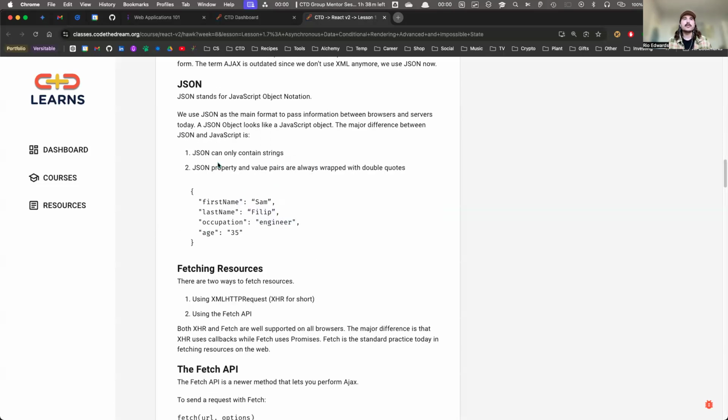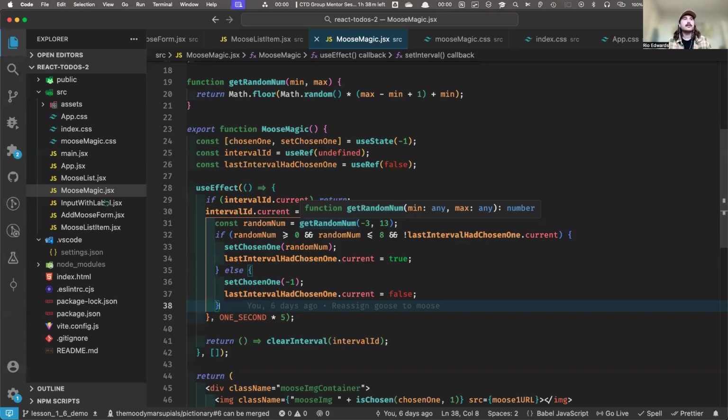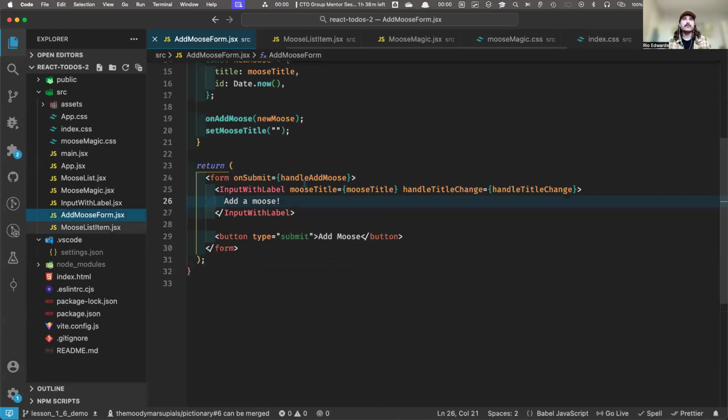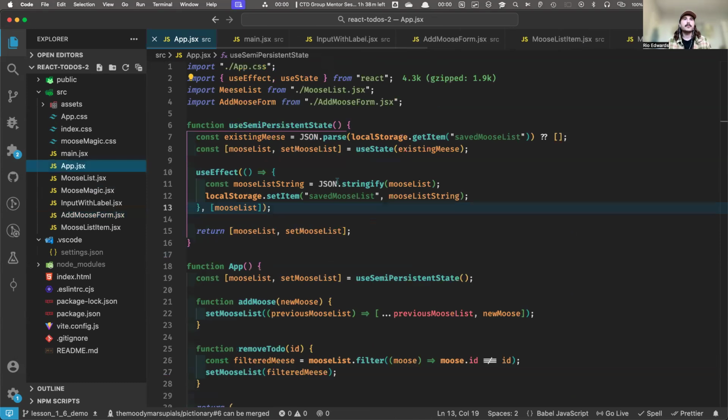And when you're using APIs, like when we were using local storage, we had to turn our JavaScript arrays and objects into a JSON format. You can see that here. I think that would be in our app because we passed it down.